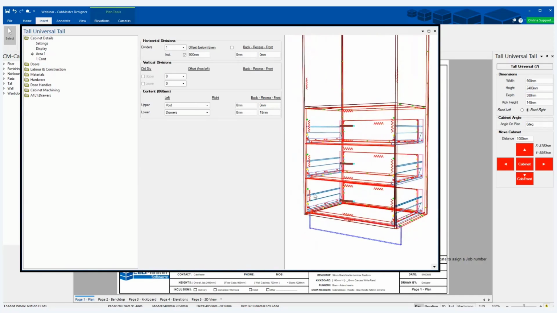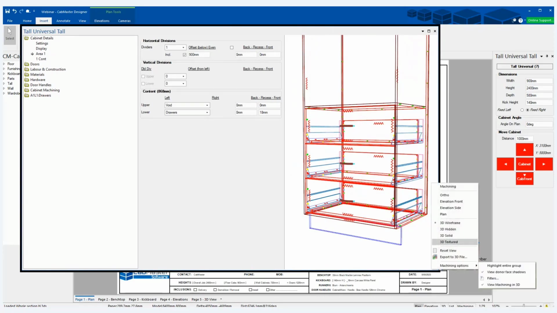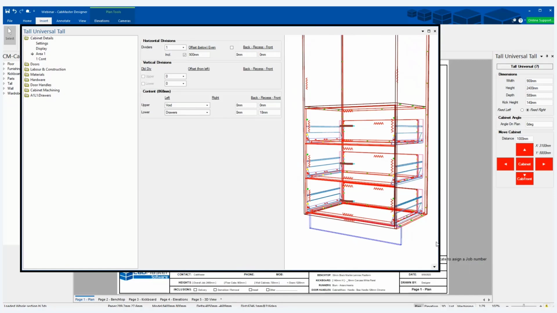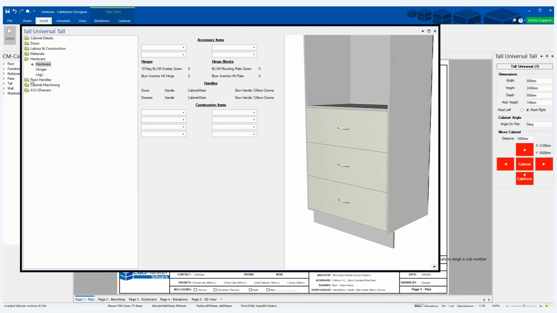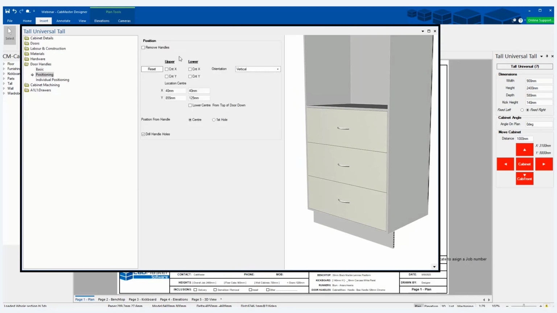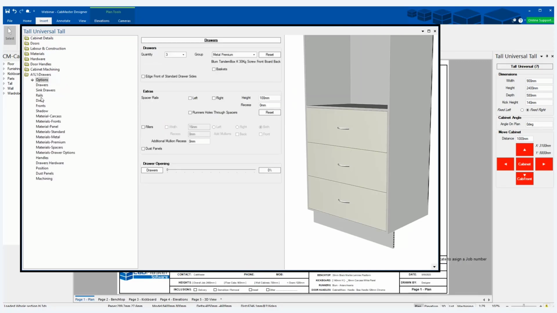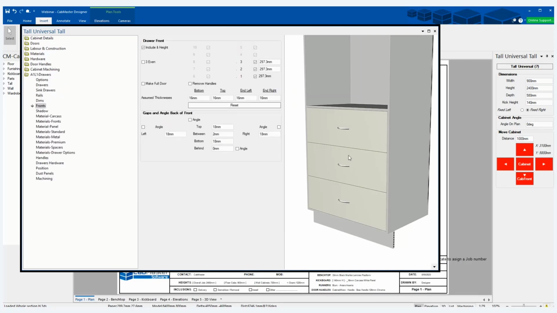Now this is a robe. We'll remove the handles. Under positioning at basic, we'll go back to here. We'll go back to fronts.